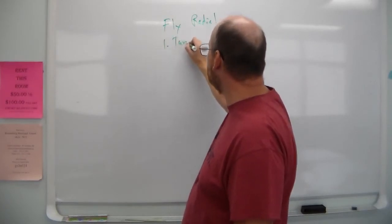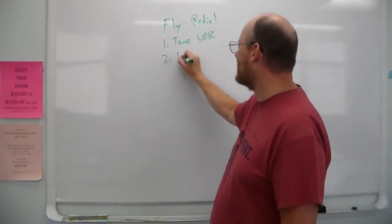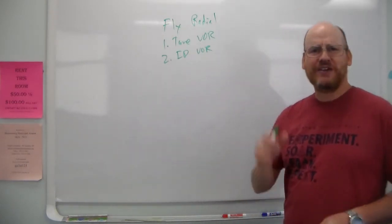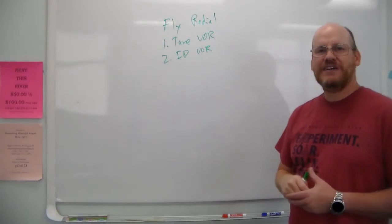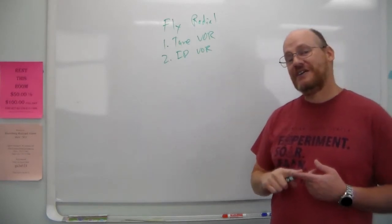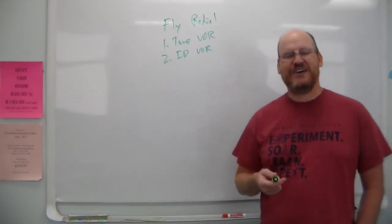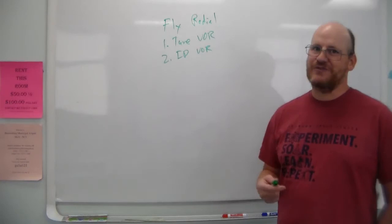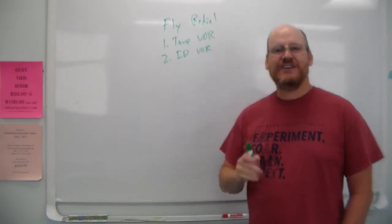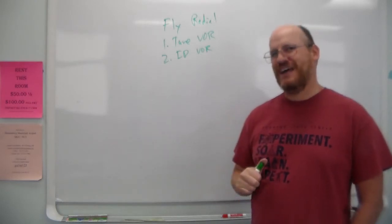Step one, I tune the VOR in. Step two, I identify it. I look on my audio panel, I hit nav one, nav two, turn up the volume, and I listen for the Morse code. And I make sure that it's the correct VOR, and I also make sure that it's even running at all. If I don't hear anything, maybe it's down. It's kind of bad if you try to follow a VOR that's down. Some fancy radios, by the way, will automatically do this for you. It'll display the actual identifier. It decodes the Morse code automatically, which is kind of cool.